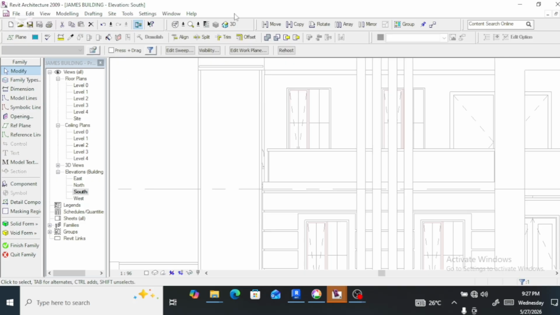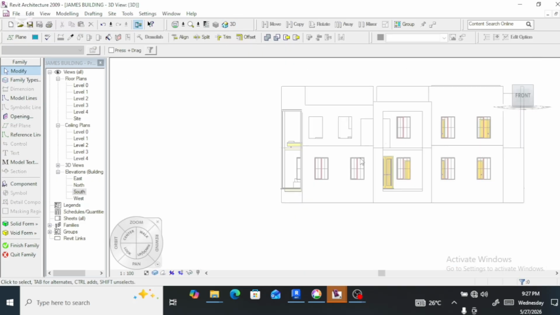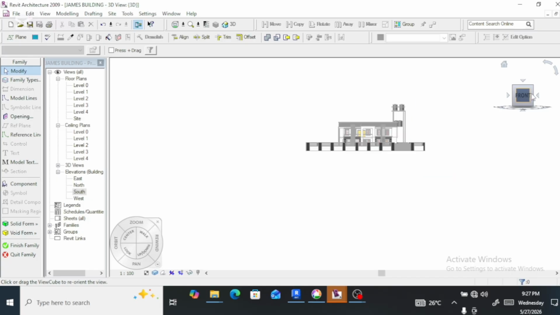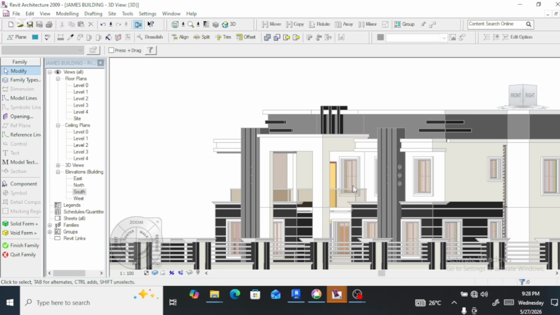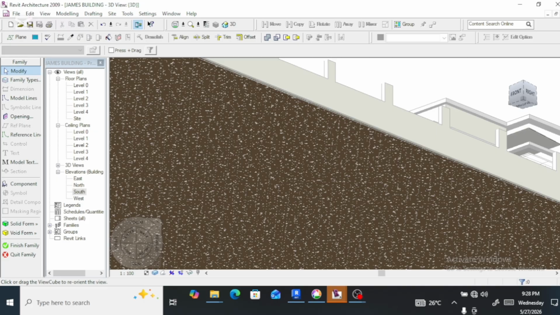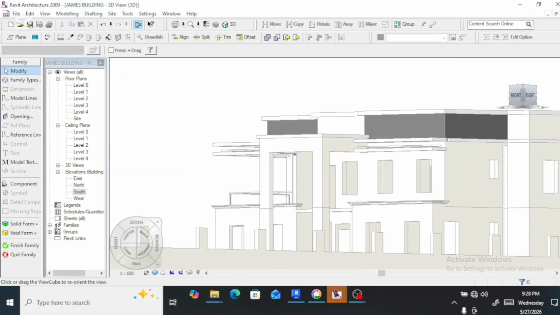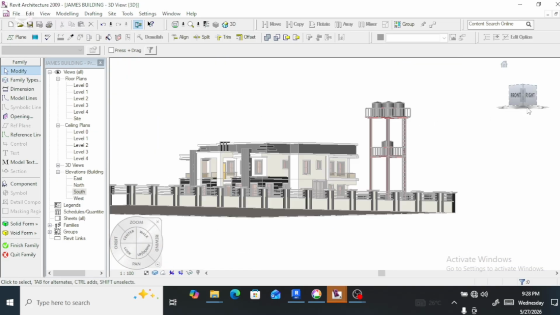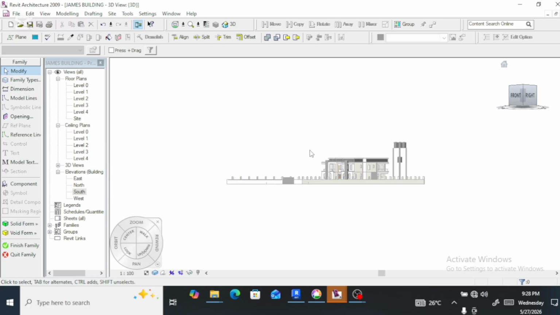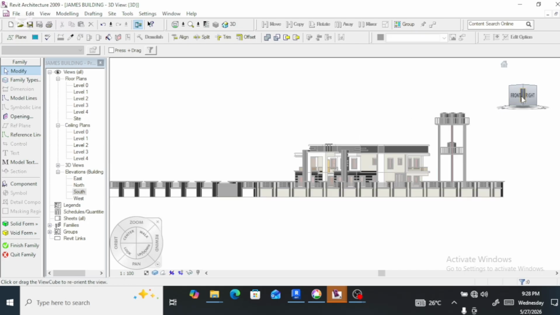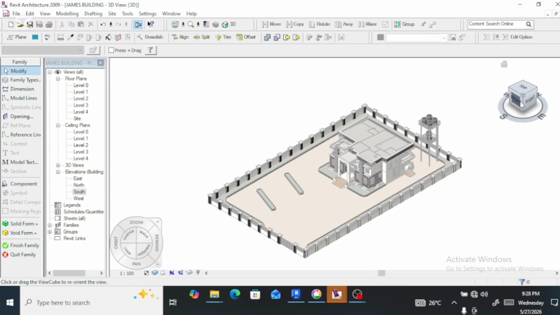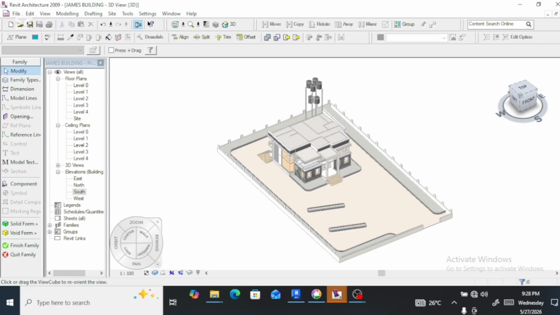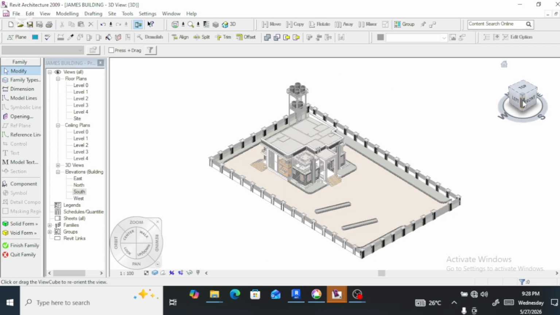Let's see it in 3D view. Here it is. Let's go this way. I want to view that front. You can view that ceiling again.